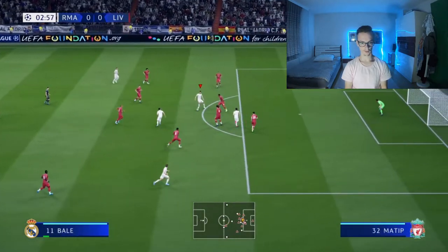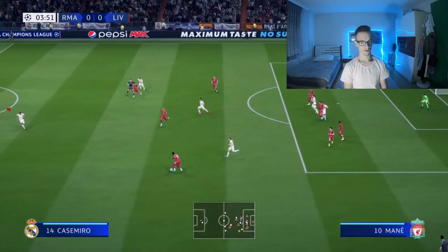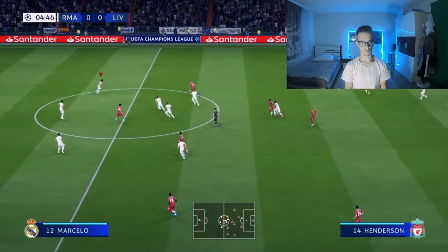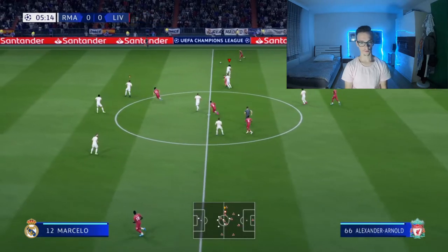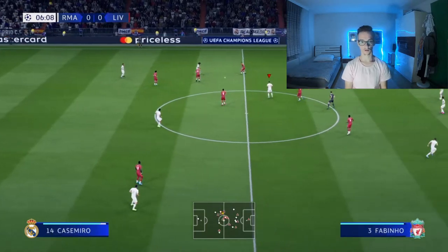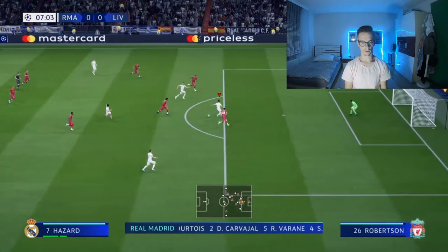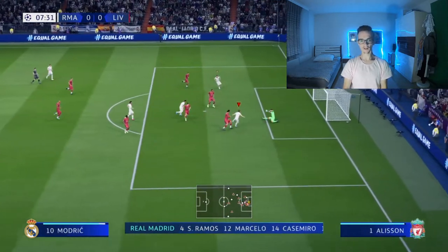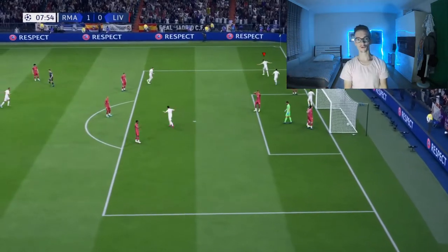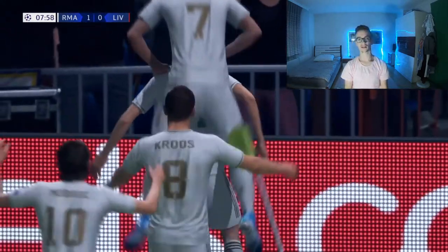Hazard and Bale. Bale. Oh. Perfect pass. And there goes Mane to Mohamed Salah. Mohamed Salah to Henderson. Can I stop him? Okay, I just got the ball back. Wait. Ooh, the tricks are the same. Bale over here, down here, and my first goal, Gareth Bale with a timed finish combined with low driven finish. My first goal on FIFA 20 demo.